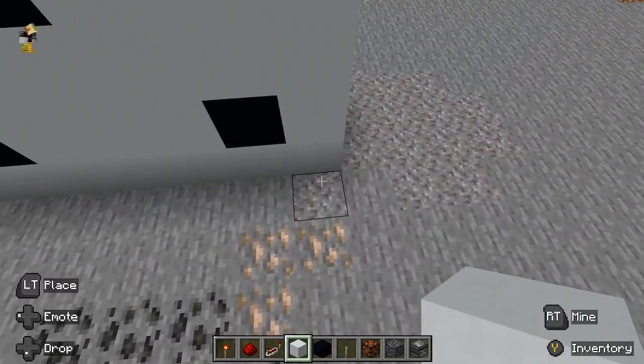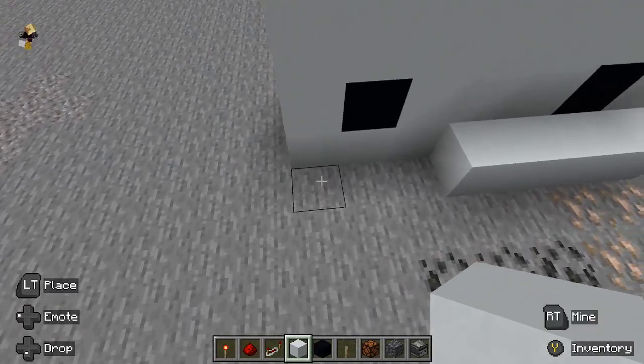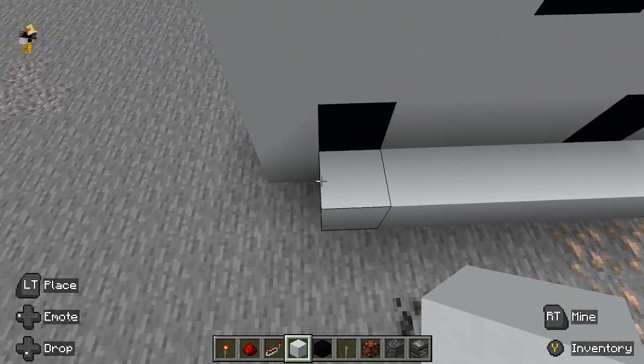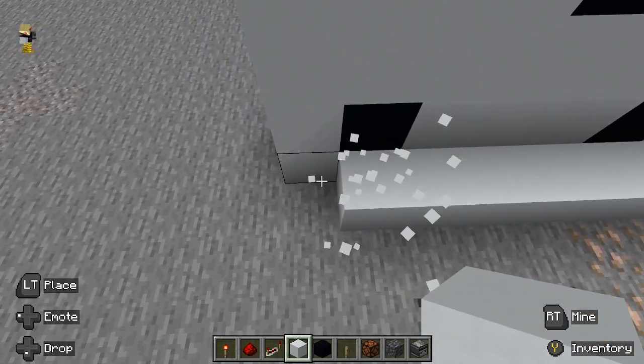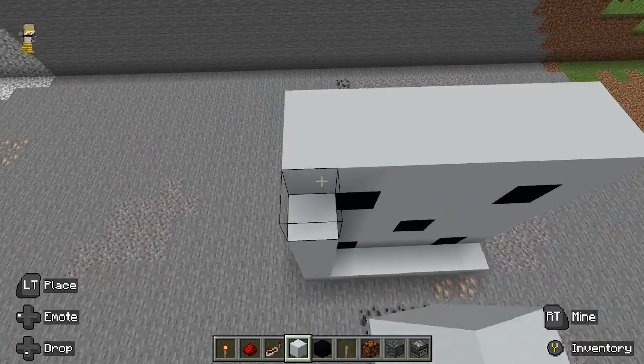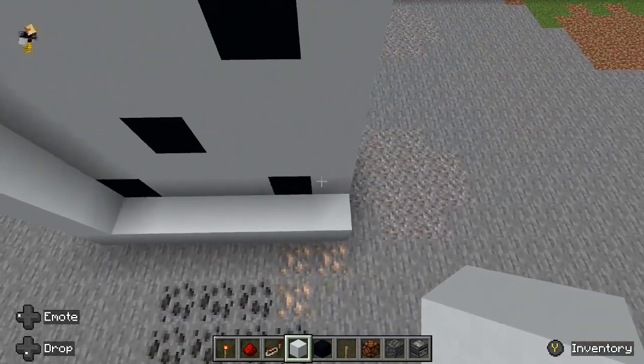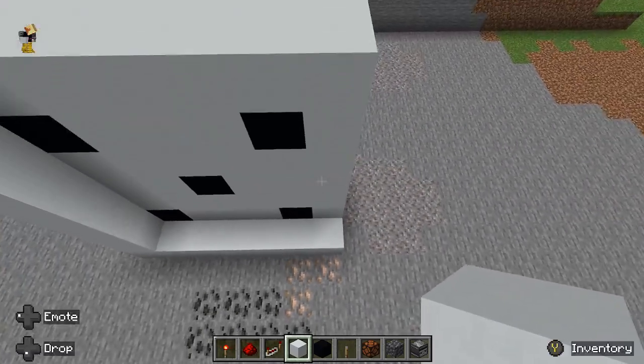And then obviously in front of that, you're going to do the 4, then the 3, then the 2, then the 1. And I don't think I'm going to go through each one of these. You should know what they look like.